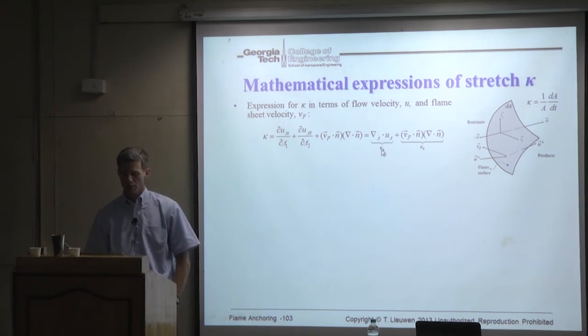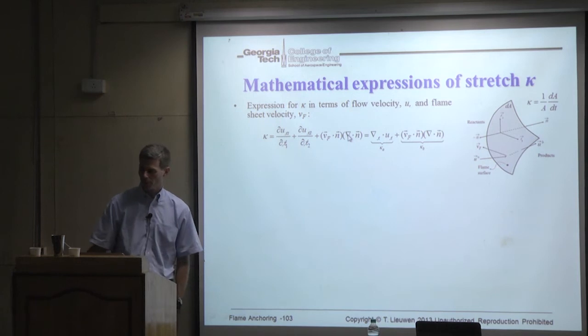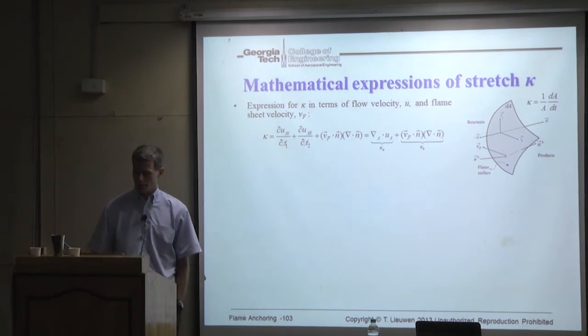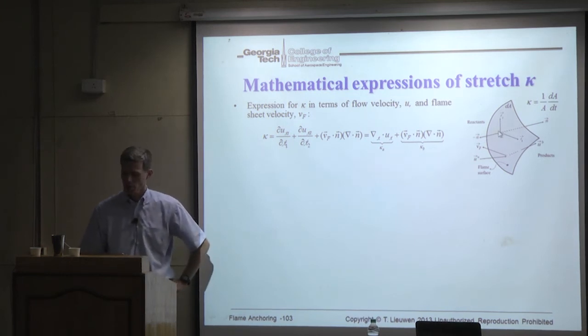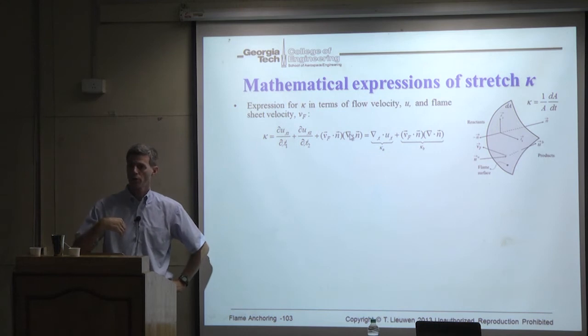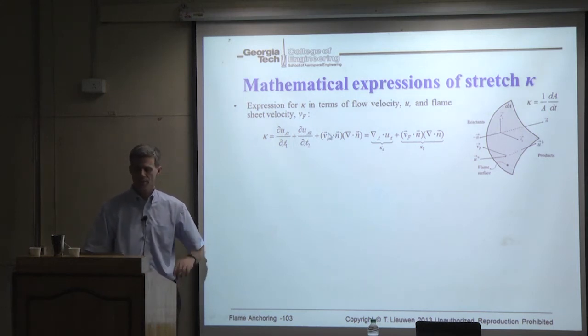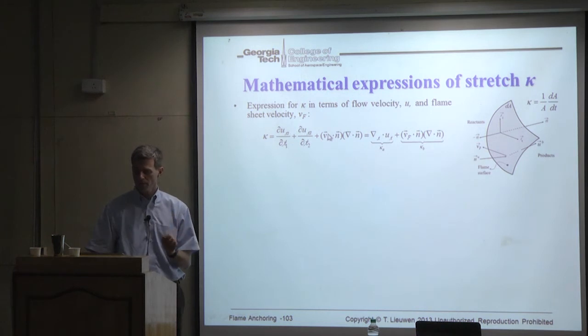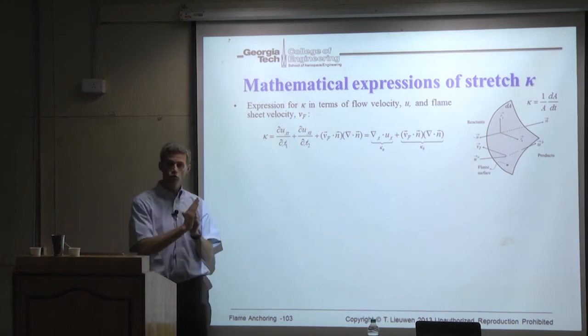This is the stretch rate associated with the changes in the tangential velocity. And then we have a second component here, Vf dot n of del dot n. You may remember from vector calculus that if you have a surface where n denotes the unit normal, del dot n is 1 over the radius of curvature. All right? So what this is equal to then is the velocity of this sheet. Remember, Vf is the velocity of this flame sheet. Vf dot n. So particularly I'm interested in the velocity of the sheet in the direction normal to the sheet.